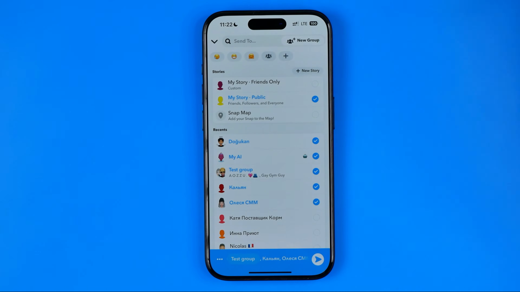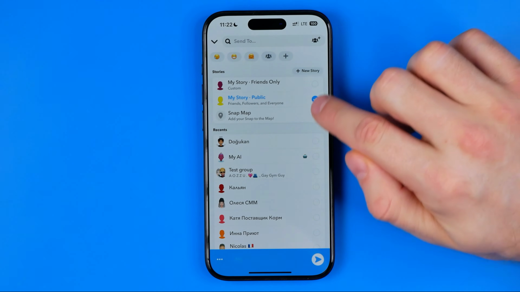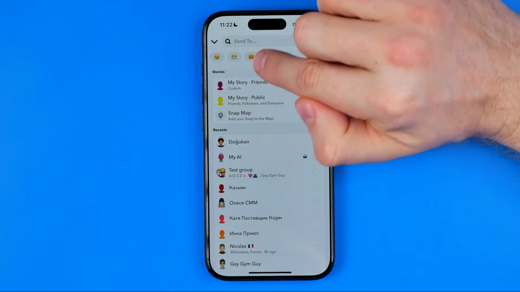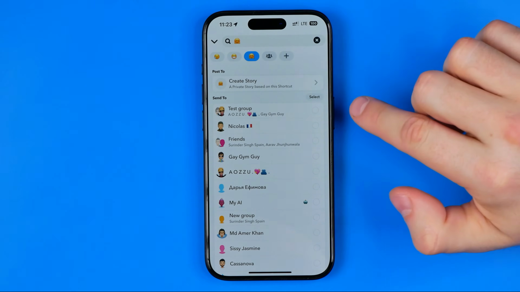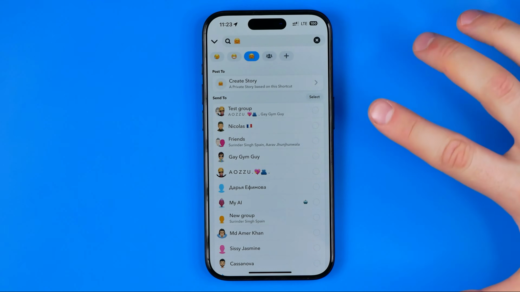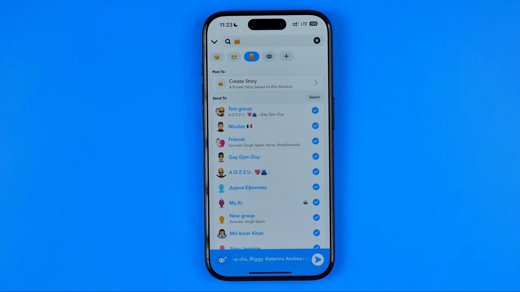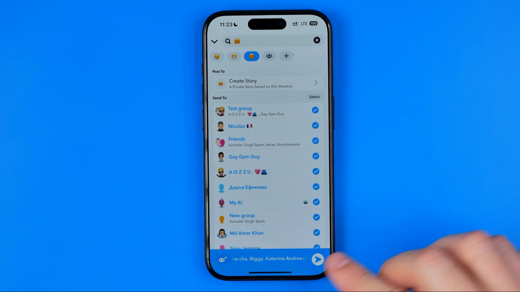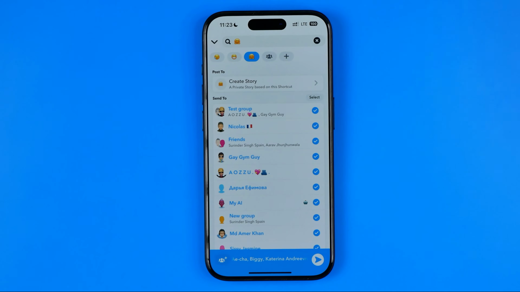And then to send a snap to everyone at once, we just, let me first deselect all of my selected contacts, and then once we tap at the shortcut, we'll be taken to the step where we can select all of these users from this shortcut at once by hitting right here at select. 33 users were selected by one click, and then we can tap right here to send a snap to all the selected users. That's how it's done, guys.